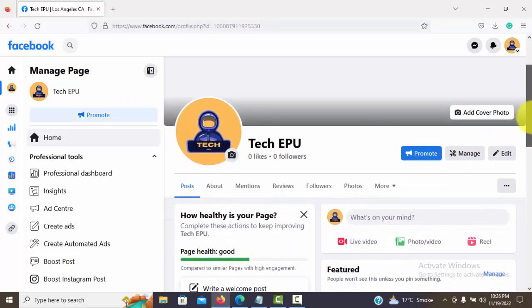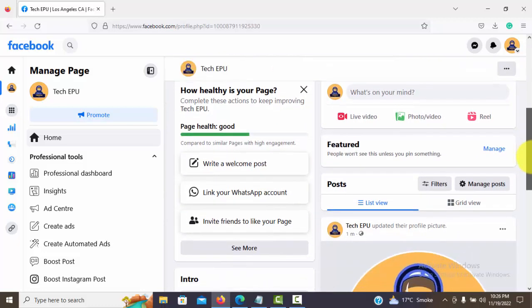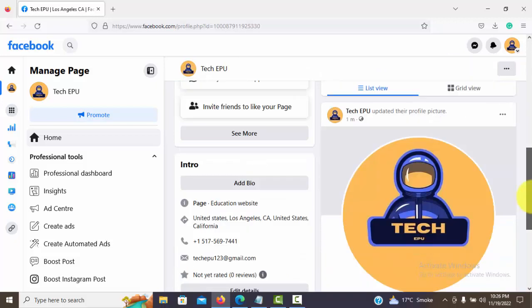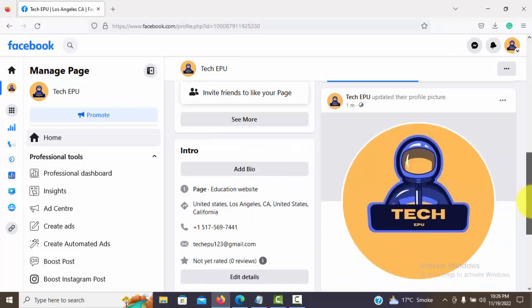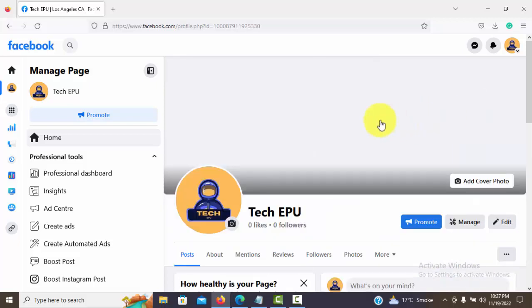You can scroll down the page and you can see the steps that we have skipped during the creation of the page. Again Facebook is reminding that we can add, update or edit our details. So we have skipped some options. Later we will create a new tutorial video and we will learn how to complete the settings of the Facebook page. We have also skipped the cover photo of the page.